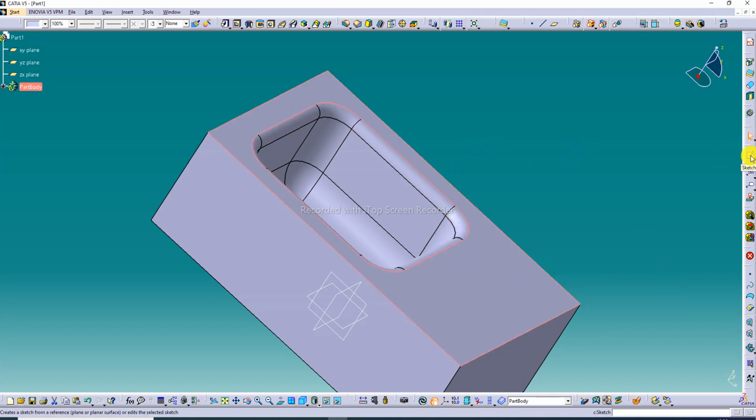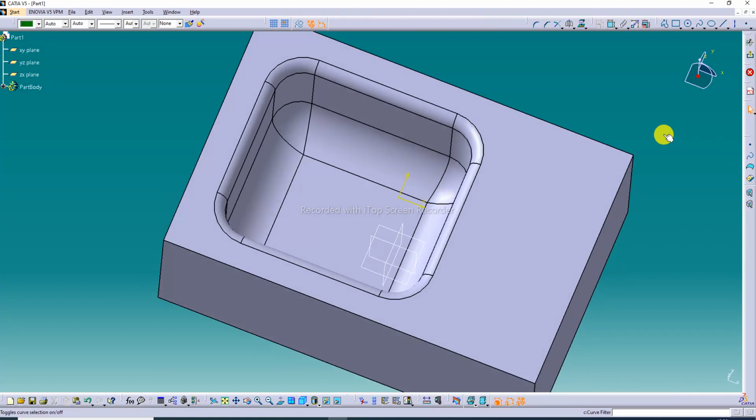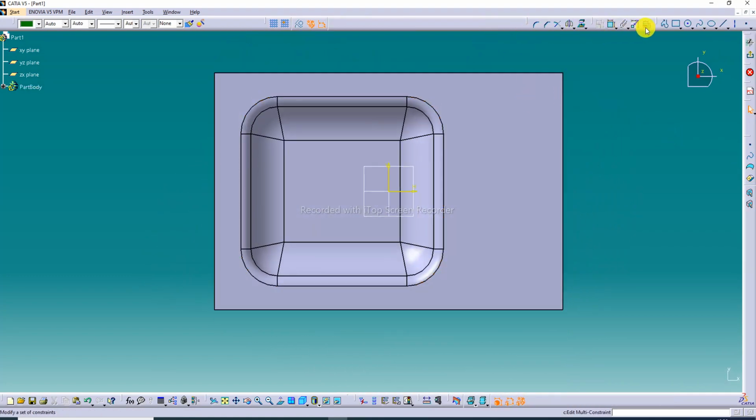Click this face, sketch, and draw a center rectangle.